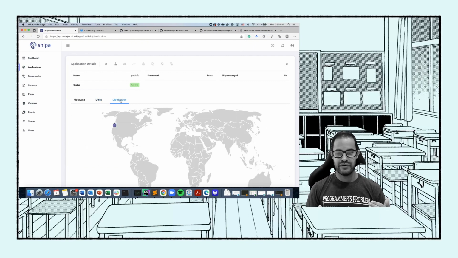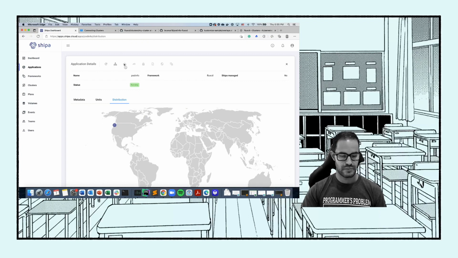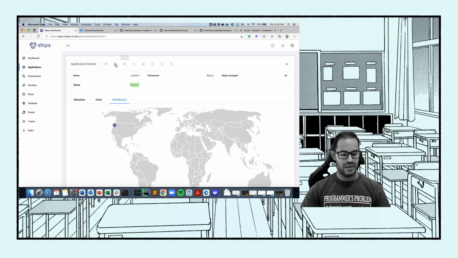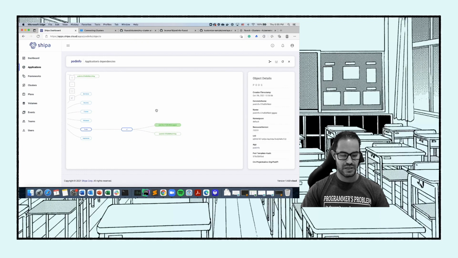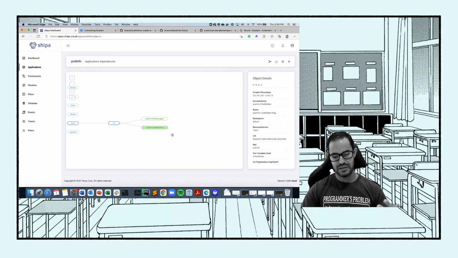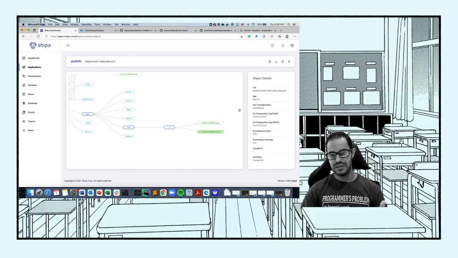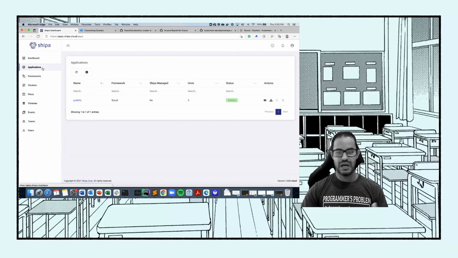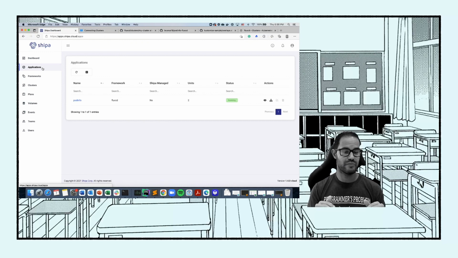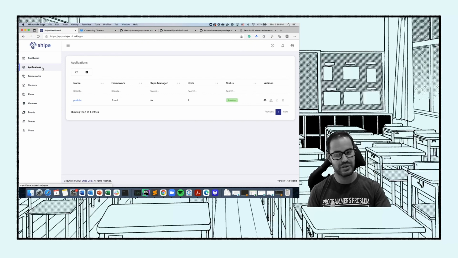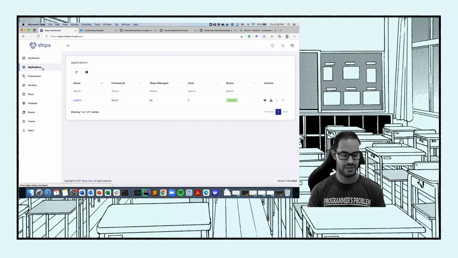You can see the geographic location of your app units if you're running multi-region clusters and so on. And people always love a map. And if you go to application map, you can see my application deployed, and you can see information about the pods and the detailed information here. Shippa can surface more objects, as you can see. It all depends on having the label app on it. But great, now it's one app, and I didn't change my FluxCD process. I haven't changed or touched my GitOps process with Flux. I just plugged in Shippa on top and I start surfacing the application and the objects.